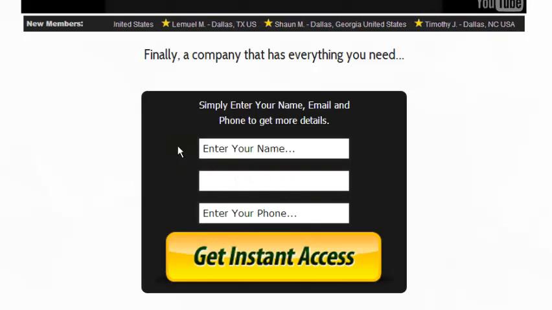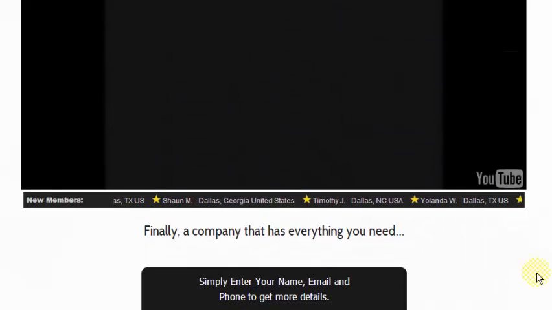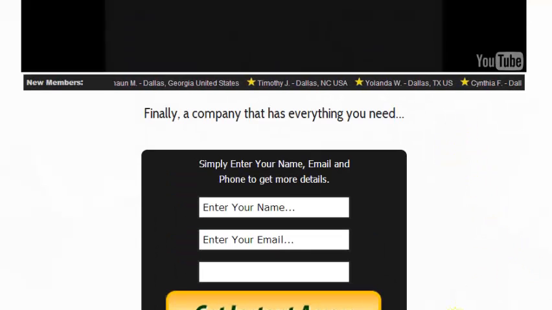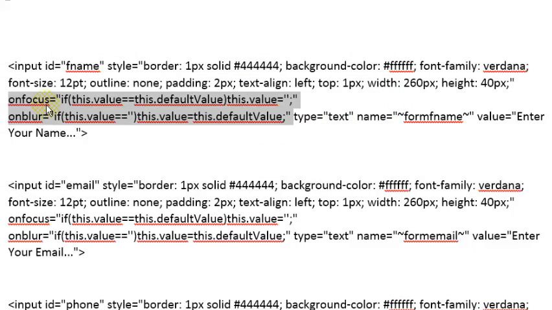Now, a lot of people, you'll see that the first name is over here, email. Why not save space and put it in here? Because you're always struggling to have room and space on a page, and having lots of white space keeps it clean so that you can keep people focused on your call to action. Okay, so this is just great because this is what causes the text to disappear and come back.